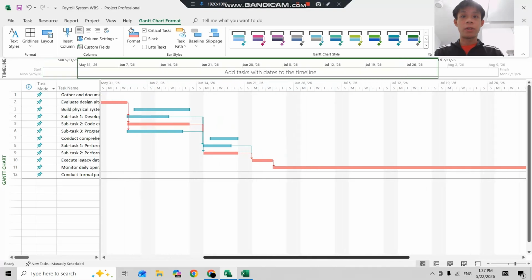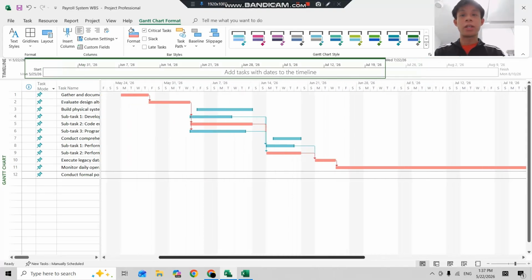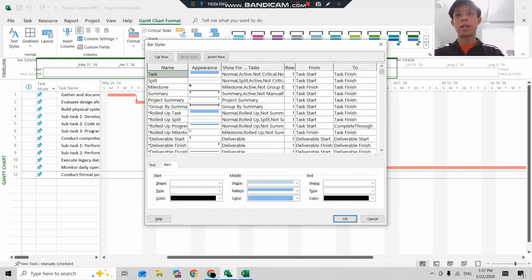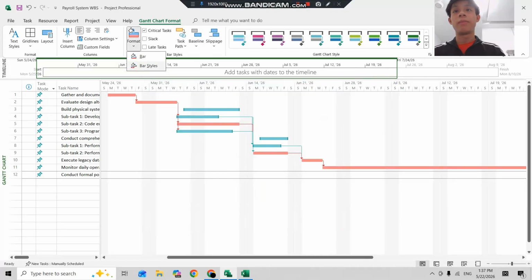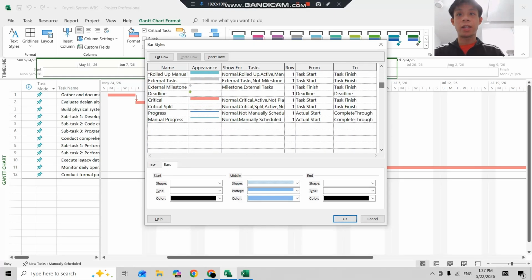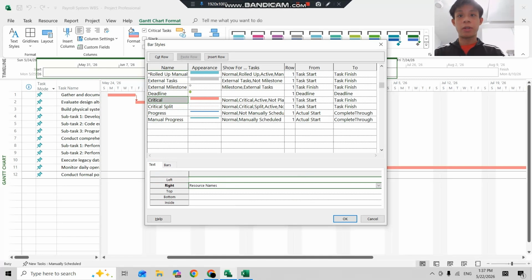The red ones are the critical tasks. To see the duration of critical tasks, we click Format, Bar Styles, select critical tasks, click Text, and for the resource names we replace it with duration.